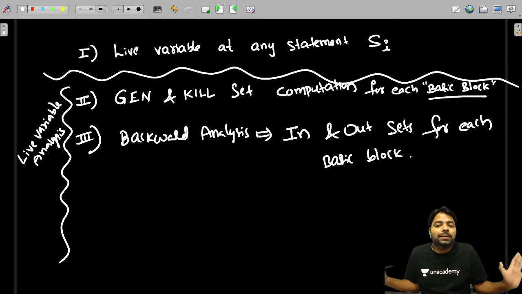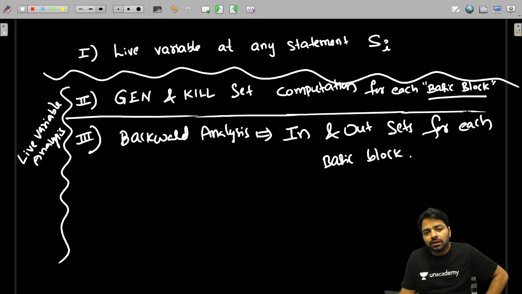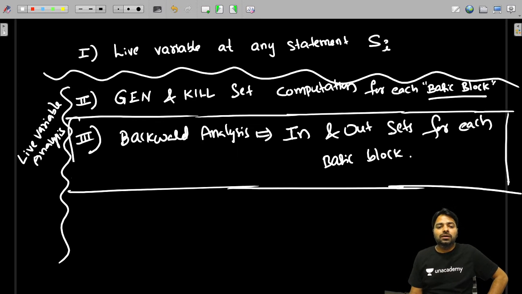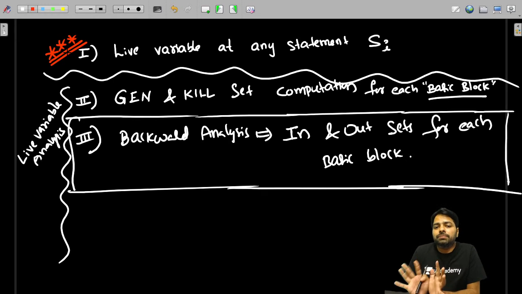There is no requirement of backward or forward. You can compute them for each basic block separately. And the third is the actual technique that takes much time. I am going to talk about each of them, but this is the most important one. In a previous GATE question already, find what variables are live at a particular statement. Clear this point? That takes much time because the live variable definition depends on 3 points.